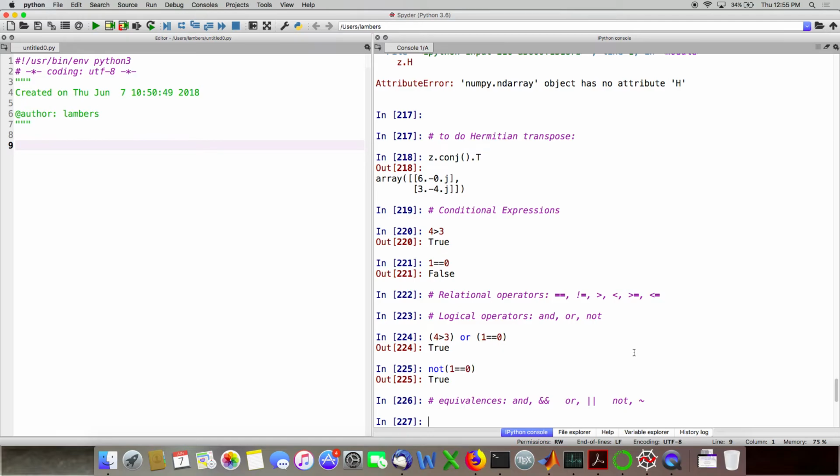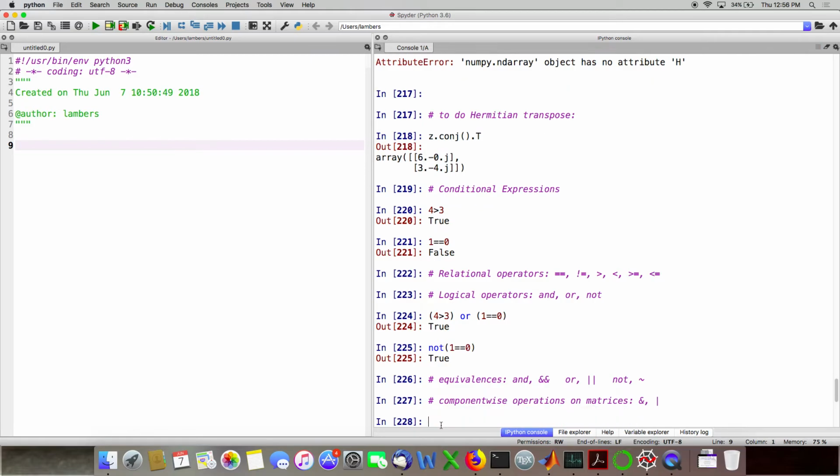So I was thinking of making a MATLAB-Python Rosetta Stone or something. Actually, it sounds pretty useful. Now, on the other hand, one thing that does work the same way as in MATLAB is operating on matrices. You can use a single ampersand or the single vertical bar for forming component-wise operations. So, as an example, I'm going to make 2 random vectors.